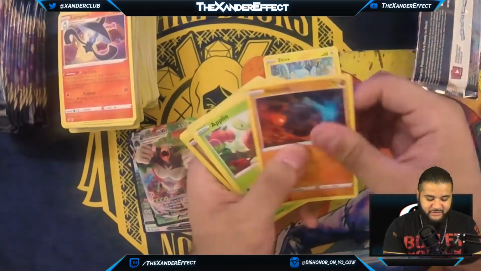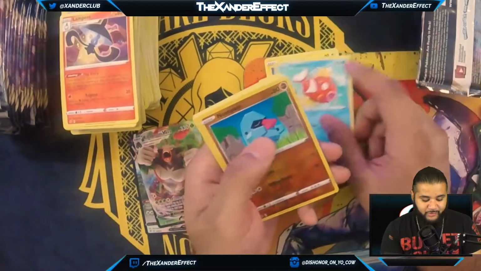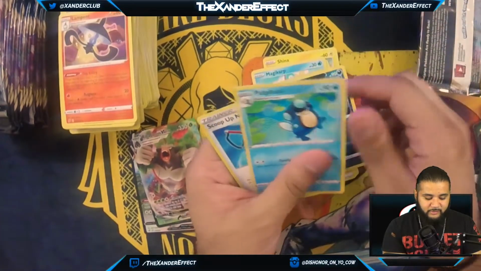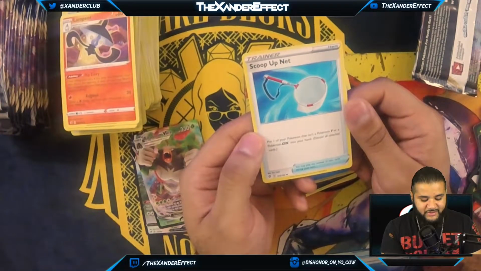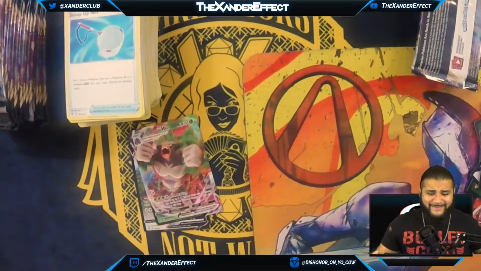Got a Shinx, Roly-Coly, Applin, Hadiana, another Magikarp, Holographic Nose Pass, not too bad, Barbaracle, Energy, Morgrem, Politoed, and Scoop Up Net. Put one of your Pokemon that isn't a Pokemon V or GX into your hand. Okay, so kind of like a safety net. If I have a Pokemon that's just about to die, I can scoop it up back to my hand.